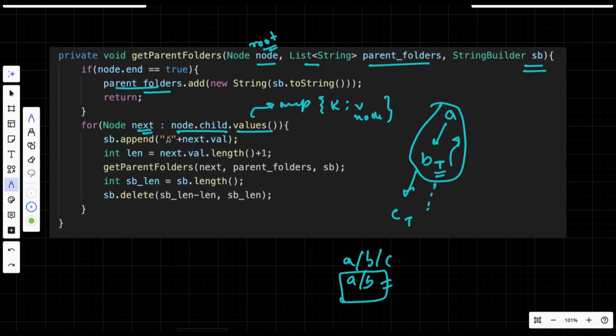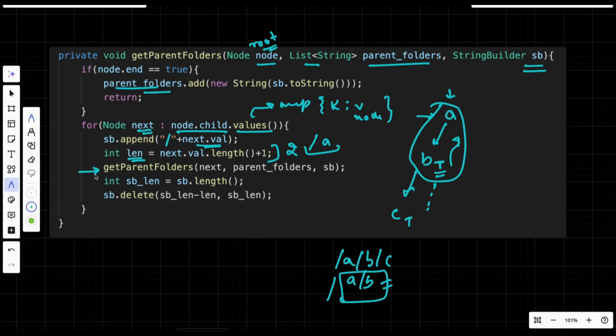Then we append slash, because in the values we haven't stored slash, and a valid path will always start with a slash, then the next dot value, that is the value of that node, and then we get the length of the string, that is this sb.append. So if its length is 1, this will be 2 here, because it will include slash and a.